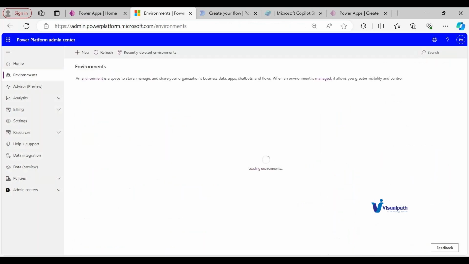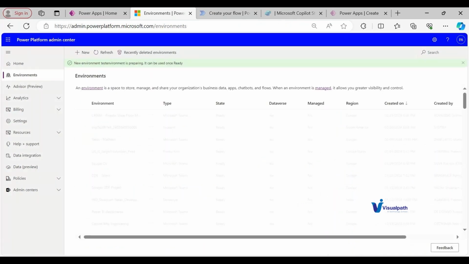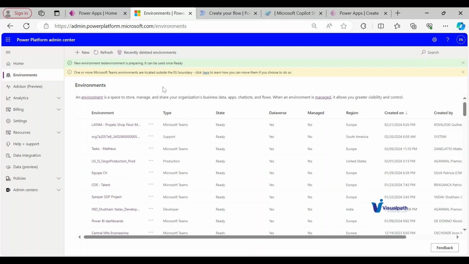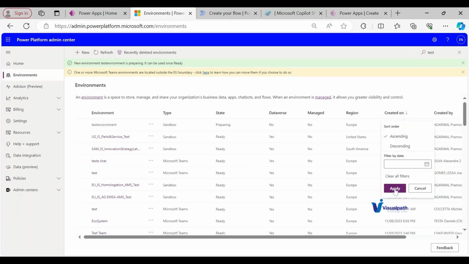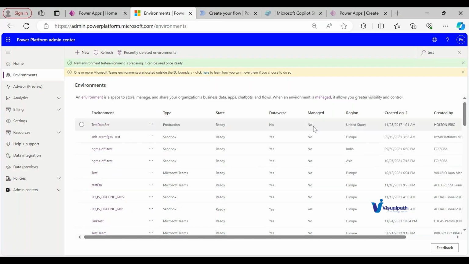At the beginning, when I did not add Dataverse, there were a few parts which were missing. This should be available now. Let's say I just type here test and go to find the latest one.